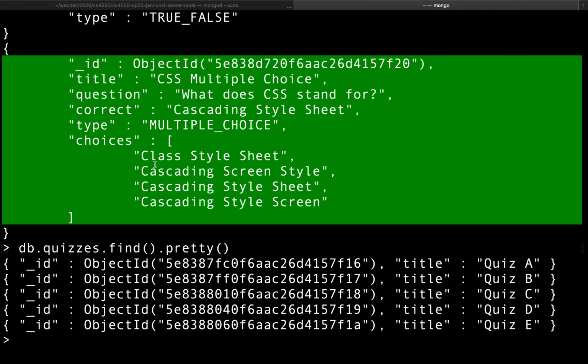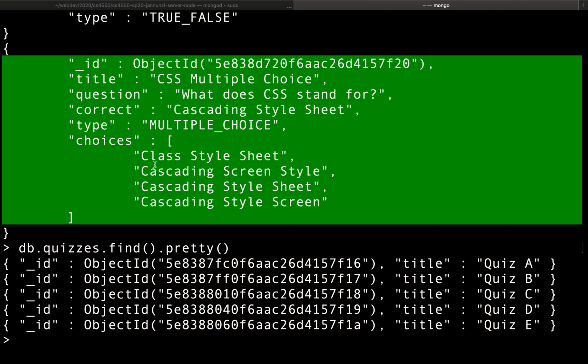The alternative way is to have a mapping collection or a mapping table where the quiz doesn't know anything about the question, and the question doesn't know anything about the quiz, but instead you have a separate table that has references to both and says, hey, that question belongs to that quiz over there. So that's an alternative implementation. Now, those are the only two ways that you can implement it using a relational database, and we certainly can do that here in a non-relational database like Mongo.